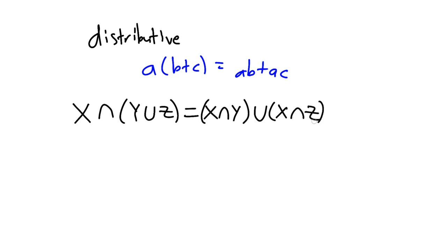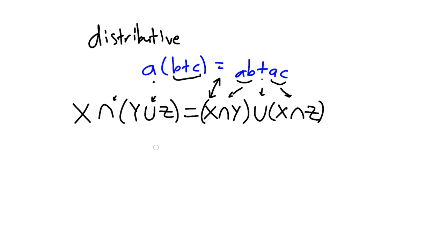And if you squint a little bit, you will see that these two have exactly the same form. I've got plus on two things, then times it by this guy. That's what's going on here: we're unioning two things and then intersecting with something. Then on the other side, I'm saying let's times two things and times another two things and then add them together. I'm intersecting two things, intersecting another two things, and adding them together.